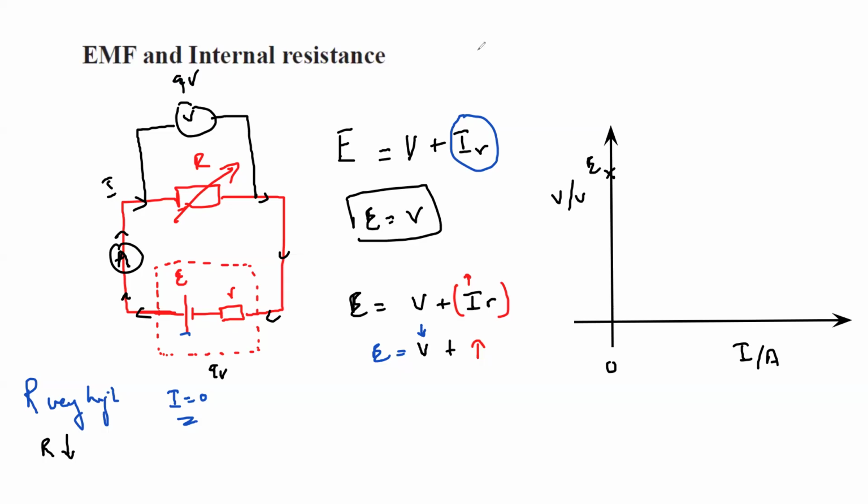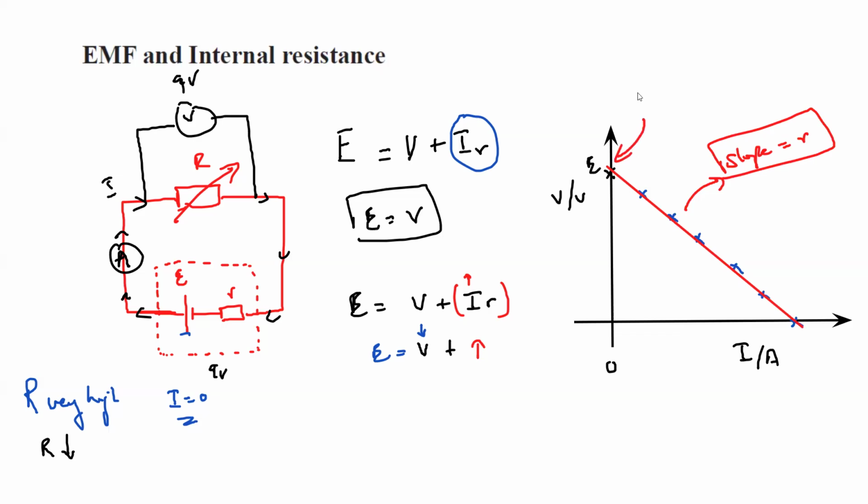And the internal voltage depends on how much current is passing. So as a result, when the current is increasing, the voltage reading, the voltmeter reading, is decreasing. So eventually we'll have a graph like this. When we join the points, it will be a straight line. The slope of this graph represents the negative of the internal resistance. So using the slope or the gradient, we can find the internal resistance of this supply.